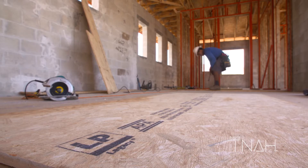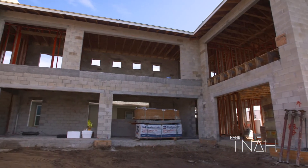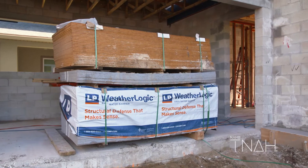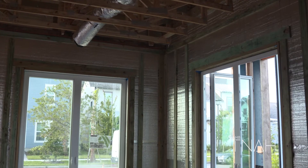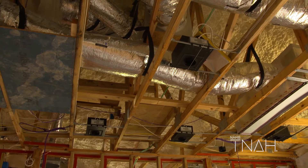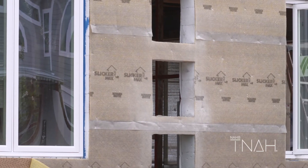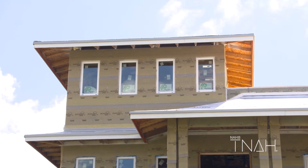For the 2022 New American Home, we got to build it in layers. The first product supplier that we engaged was Louisiana Pacific, or more commonly known as LP. LP provided us with their Weather Logic product, which is a new OSB-style plywood. The next thing was to insulate the home — we used a spray foam assembly on the roof deck. Moving down into the walls of the house, Benjamin Optike provided their exterior water penetration products, the Hydro Gap SA and the Slicker Max.